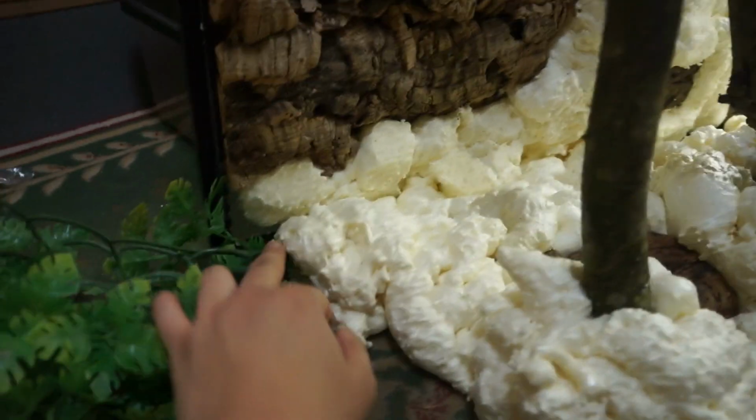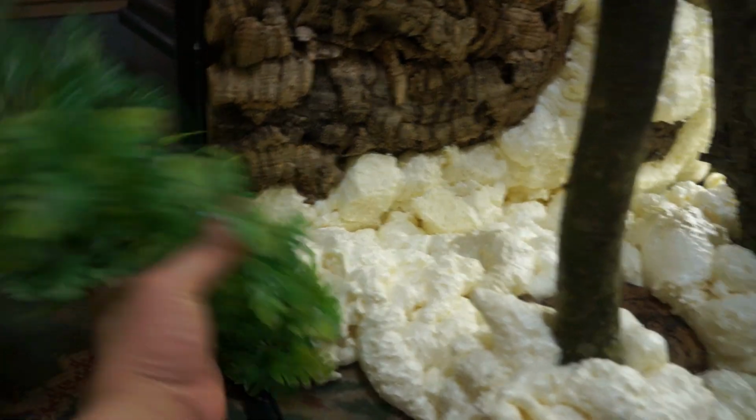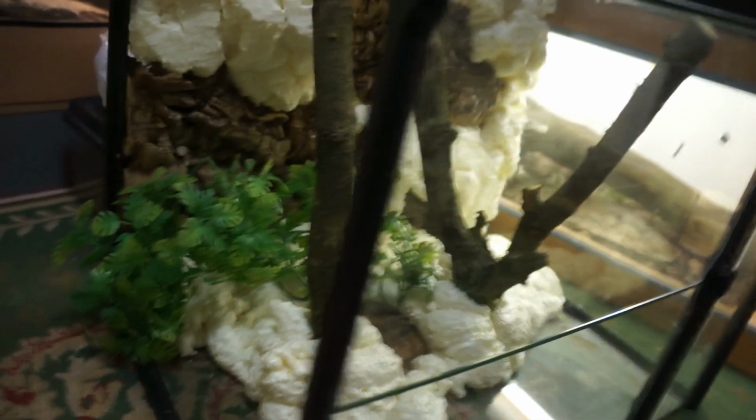Just in case you're wondering, it looks like this. I'm just gonna flip the camera. So yeah, I did this side here, dipping the plant in the expanding foam. So when it's straight like this, all the plants will be standing up. And it's gonna look good.